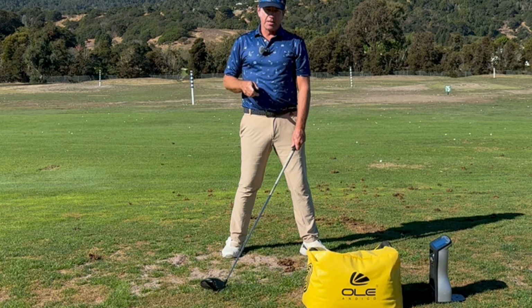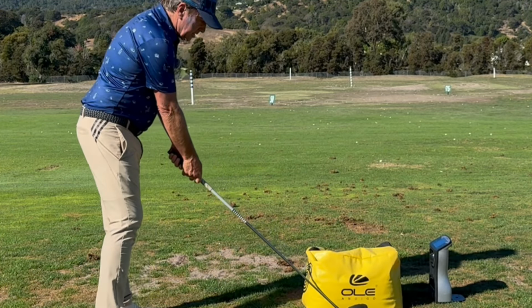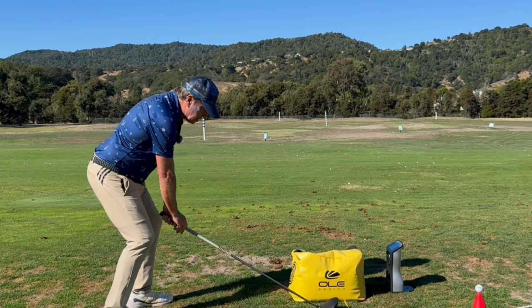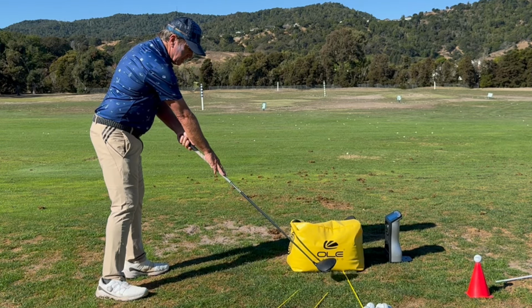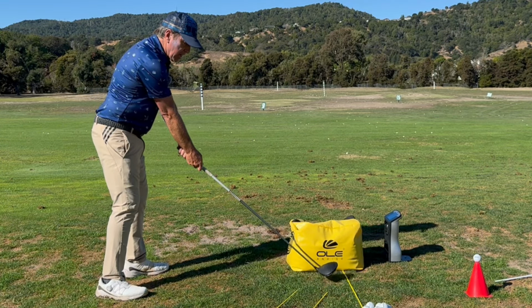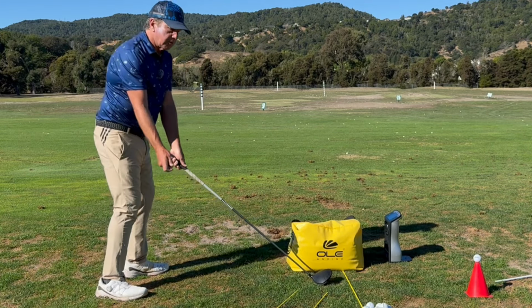It does go up, but it doesn't feel like it goes up. Most of the times when I ask my amateurs to do this, they don't do it right away because this right elbow keeps wanting to fold like this. And now all of a sudden it's up here. And I go, no, no, no, no, no. Don't change the angle of the shaft. The spoke is here, and then it doesn't change pitch as it goes back. So the right elbow is just straight. The right shoulder's retracting this way. The elbow's coming back around.